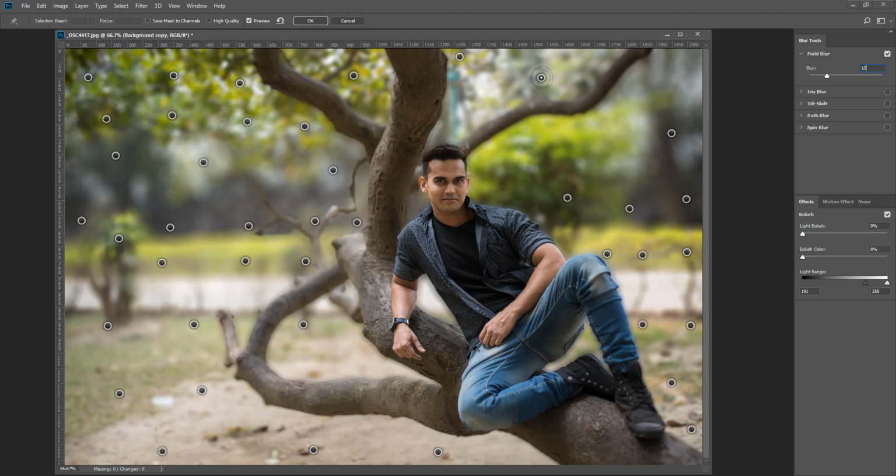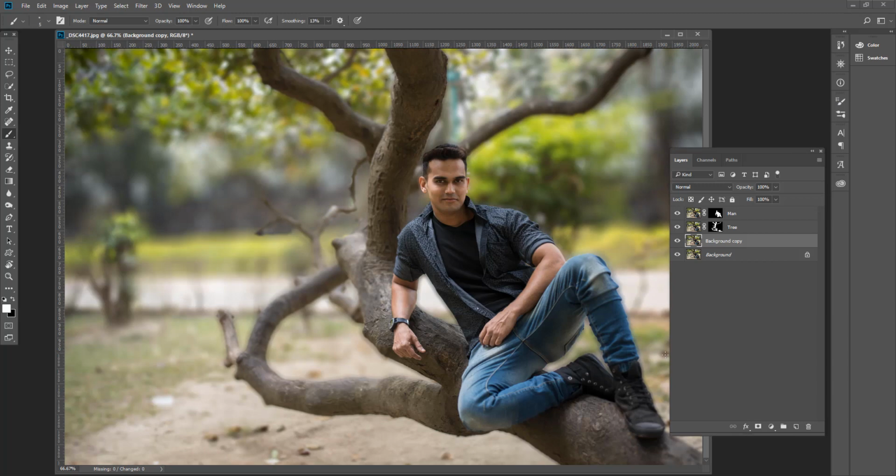And this is the background looks like. This place is 15, this place is 15, part of the background 15 pixel. Don't need it there because this part is just behind the man. This part is 15. Okay, so it is the depth of the background. So click OK. Now the image is nearly finished.